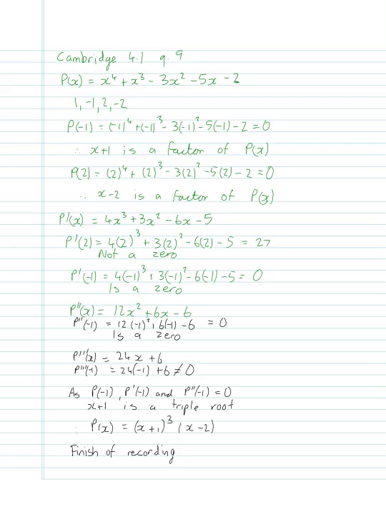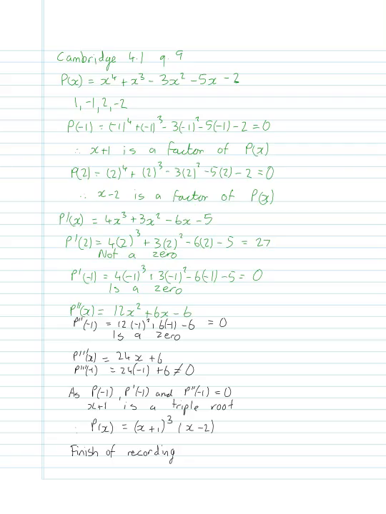We have shown that that's a multiple zero by doing that, and we found its multiplicity, and therefore we've done it. In addition, because we found that p(2) was also a root, we found all 4 of them, because it's order 4, x to the power of 4. We found x plus 1 is a triple root, and x minus 2 is a root.